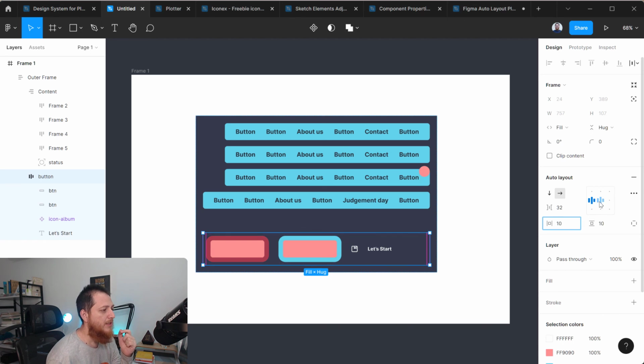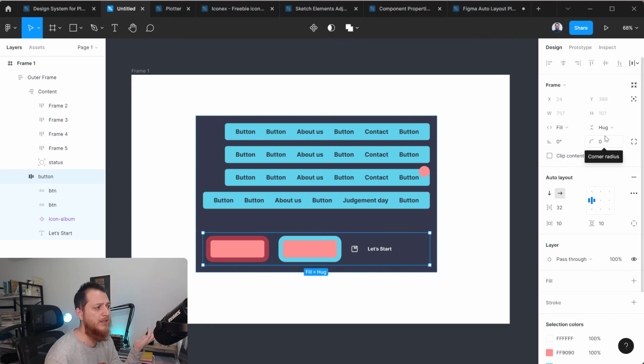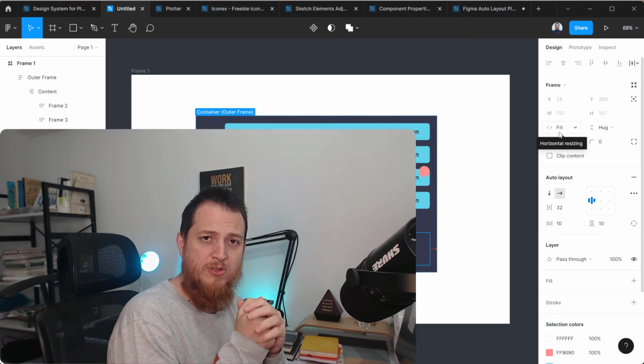Anyhow, this is all about it. They have also moved hug content and fill content to the frame options like width and height, because it was more suited for the frame.